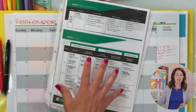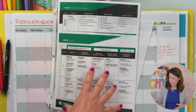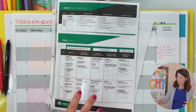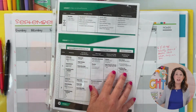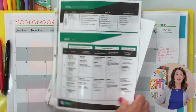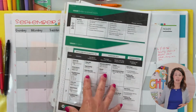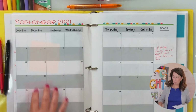And that's what a scope and sequence is about. Everything like this is from Harcourt, Houghton Mifflin Journeys. That's the program that I used to teach. And I mean, they have everything lined out for me. But we all know that as teachers, not everything is important and not everything is going to be assessed. And so I like to know what's going to be assessed and mark it on here. All right. So I have my holidays all planned out.